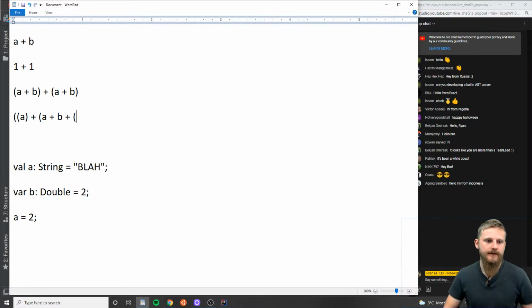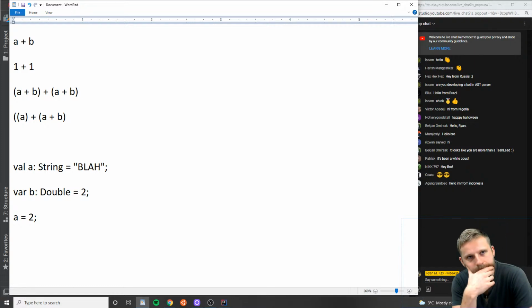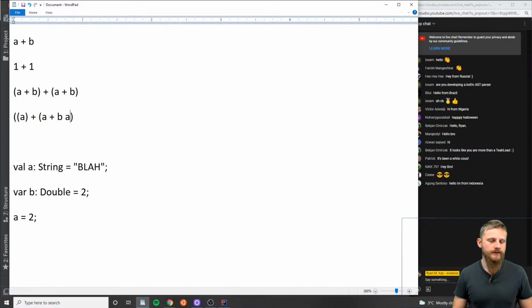I can deal with binary expressions, but how would I deal with a triple here? A plus B plus C. And then obviously it's got another.